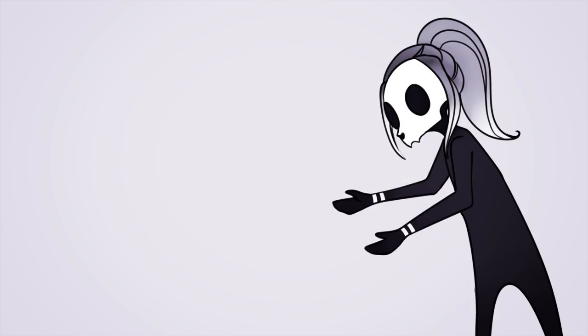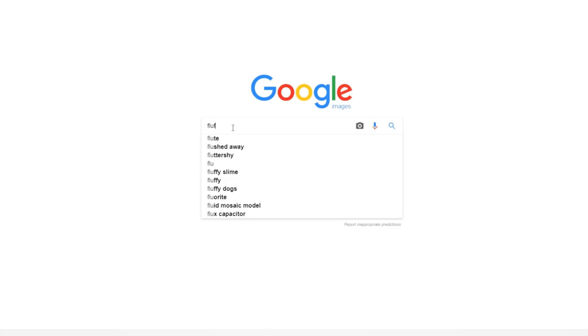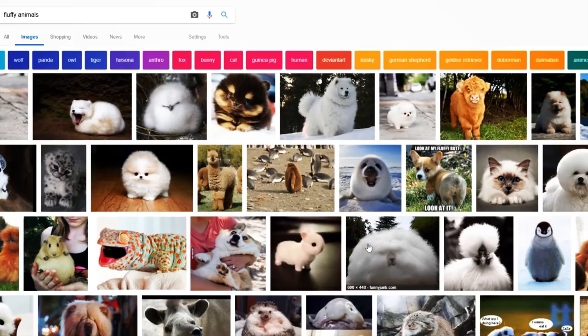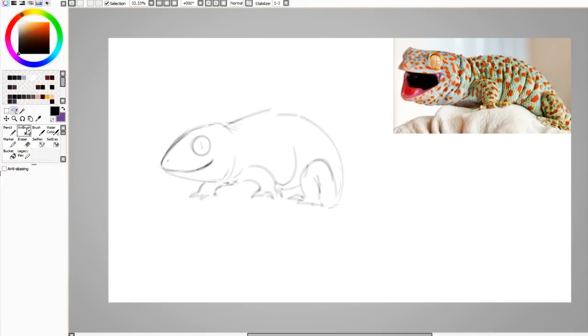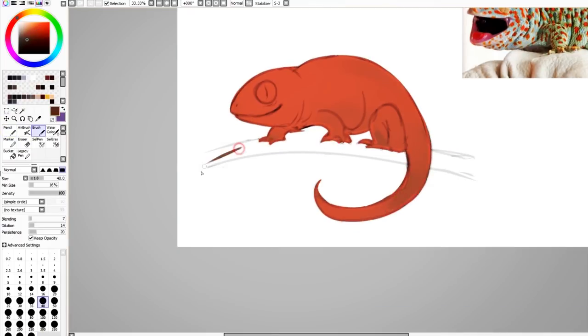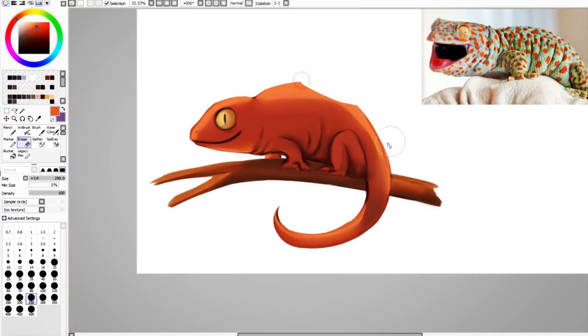I'll be using the drawing software Side Tool today. First subject: pick a creature which is known for being super fluffy! Or obviously you can just pick your OC if it has any fluff. Now that I have my subject, I'll show you how I usually fluffify things — which, keep in mind, is only one out of many ways to do it.